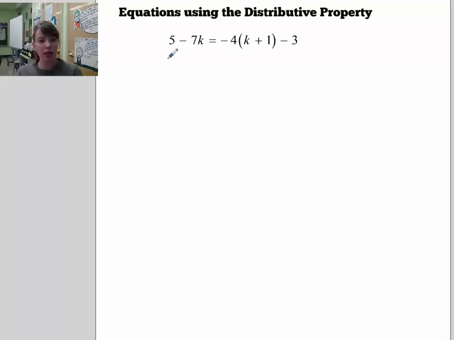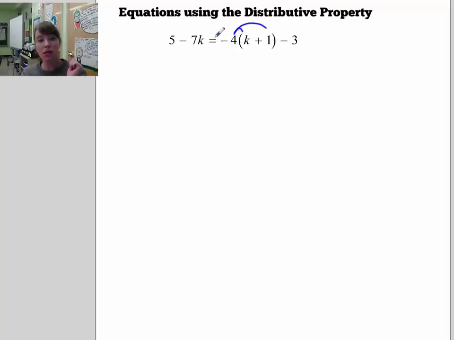Okay, so again, let's just look at the equation for a minute. The left-hand side is a simplified expression. The right-hand side is not a simplified expression. There's things that I need to do in order to simplify it. So I'm going to go ahead and do that and pretend like the left-hand side, I'm going to bring the left-hand side of the equation down, but I'm going to pretend like it's not there. I'm not going to use inverse operations and work between the sides yet.